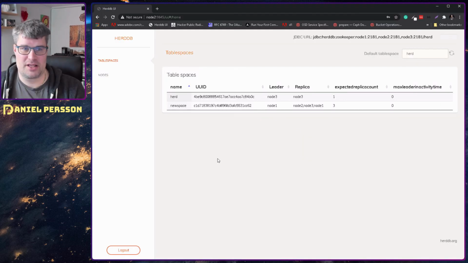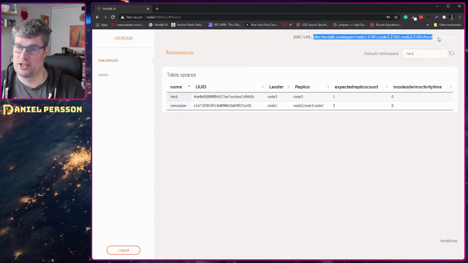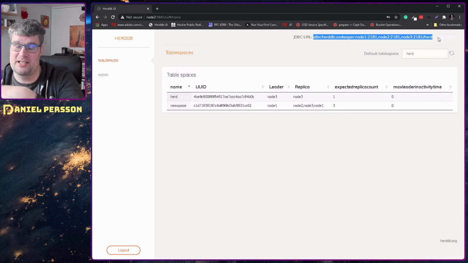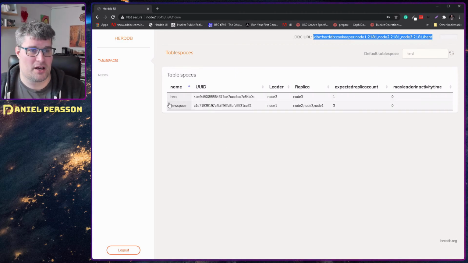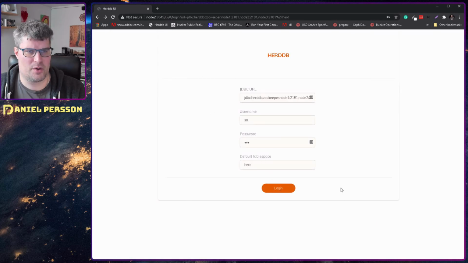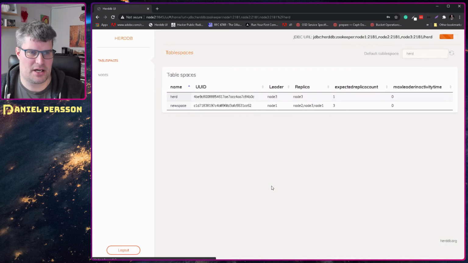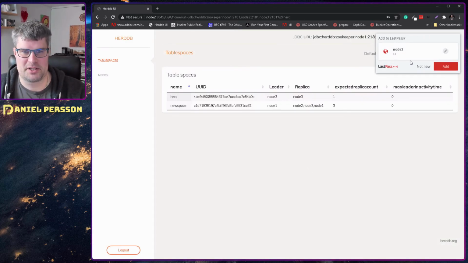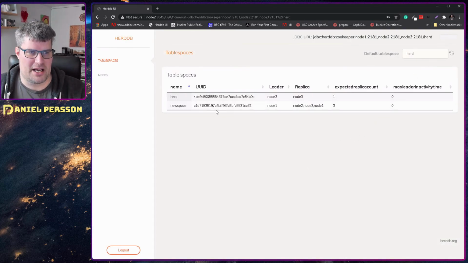So if we go over to this, here we have the Herd GUI, and here you see the JDBC URL that I can just copy and paste into my Java library. And let's see if I can go around here. It seems that I've lost connection, and that happens a lot, sadly. So if I go back here and log in, this doesn't really work every time. You have to click multiple times sometimes, and then you get in.